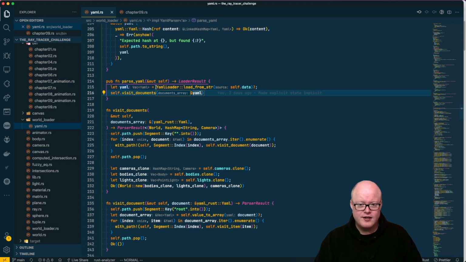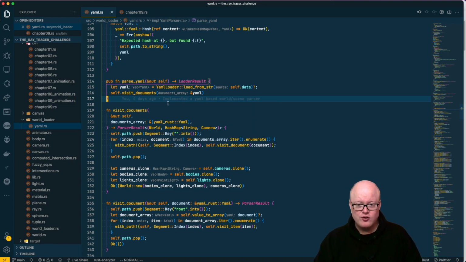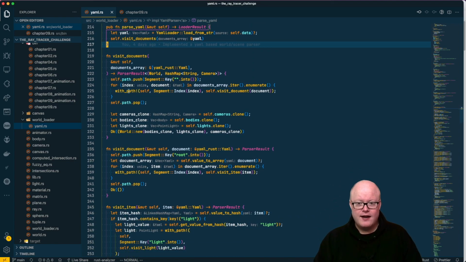So we are always starting here with our load from string function from the YAML loader, from the YAML Rust package. And then we are getting back a bunch of documents, because one YAML file could contain more than one document. So we are visiting those documents. And then there we see that in this case, we are tracking some sort of path here.